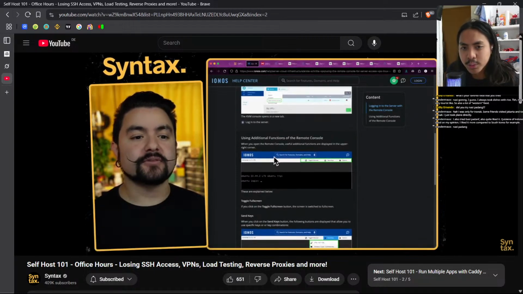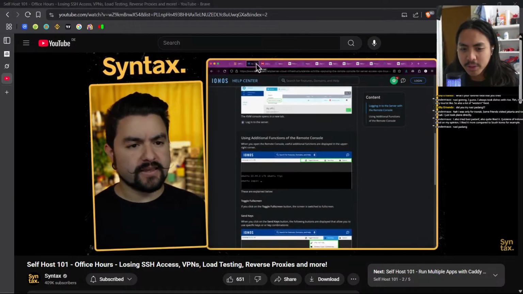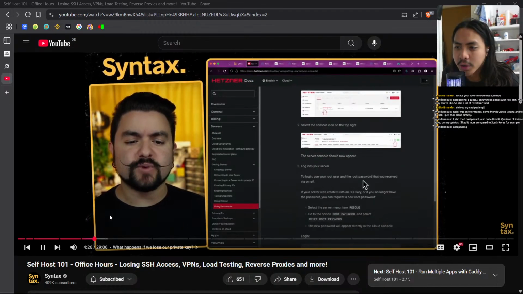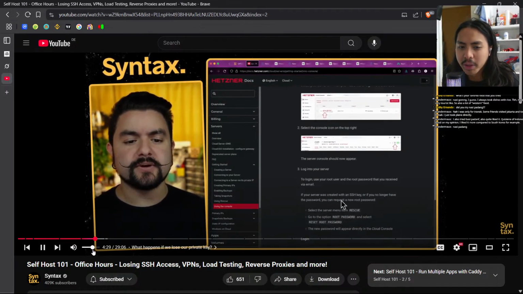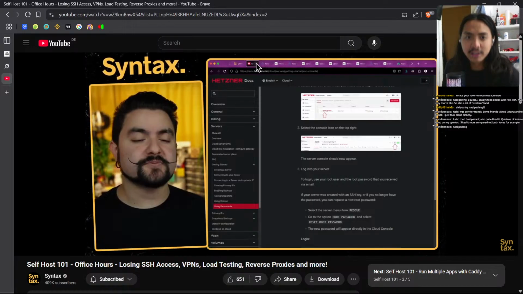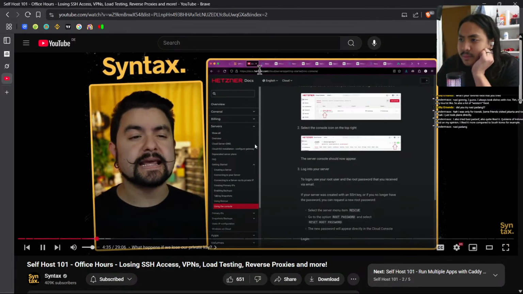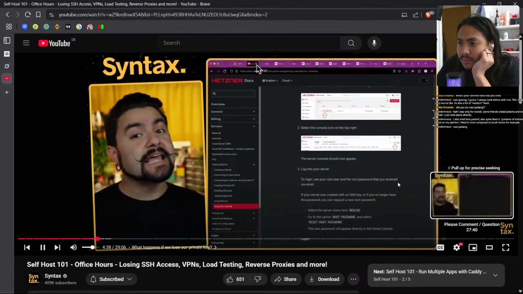You can log in as the root user still if you set your root password. Now, this again varies based on provider. But if you select the console mode, it'll put you into a console, and you can use your root password to log in. But basically, that's what you're going to need. And if your provider doesn't have a console mode, then you're kind of out of luck.